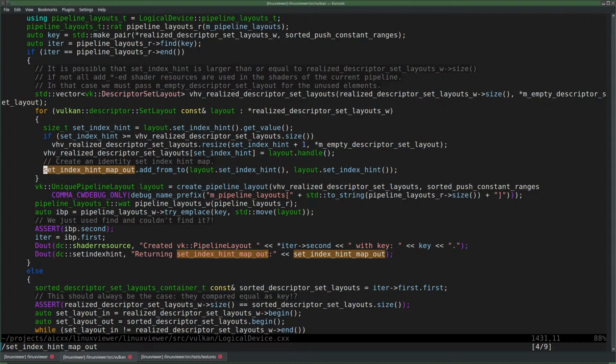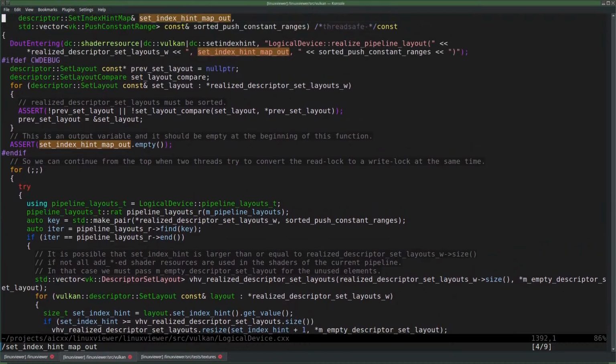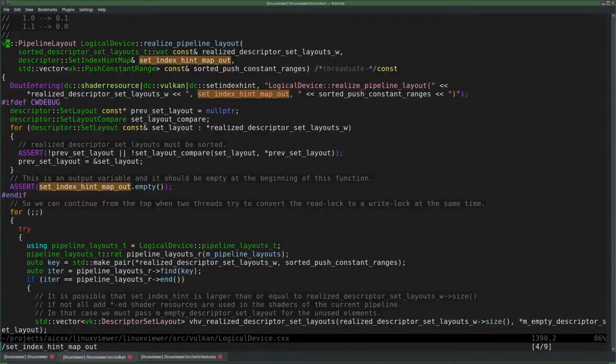So the call to add from, that's what you want to see or to have, and that happens on layout, set index hint, where the layout is gotten from the realized descriptor set layout, which is being passed, I think, yeah, here it's being passed to realize pipeline layout.